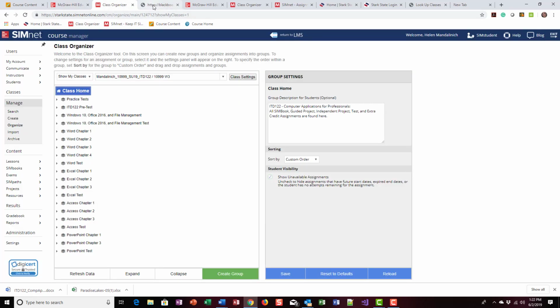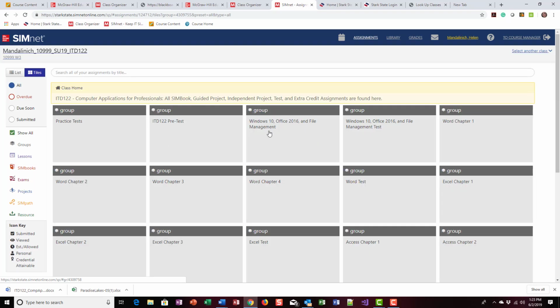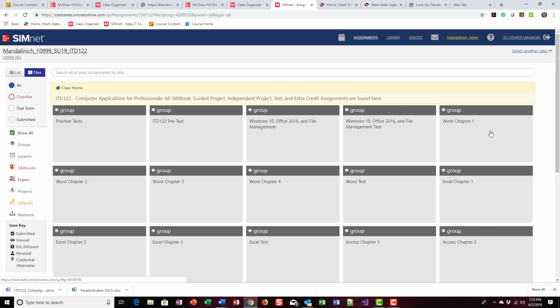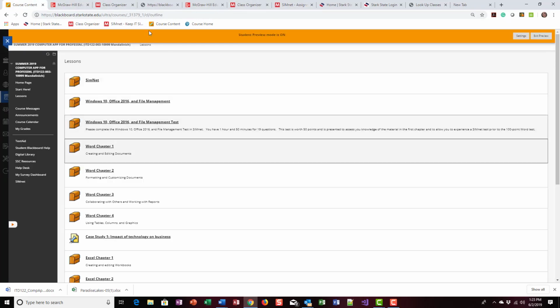It's in the Windows nugget, or little, let me go back here. Shoot, where did I have it? Right, so let me go back one to assignments. So right here, Windows, you need to complete this. And then in the Word Chapter 1, you need to complete the orange top for both of those.